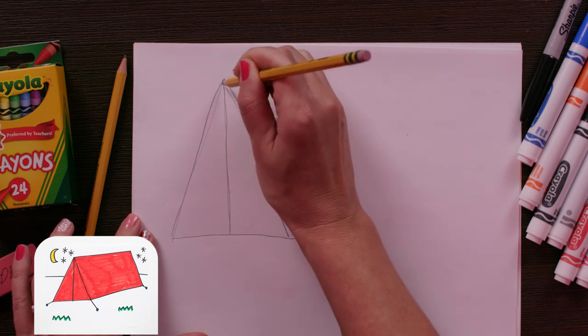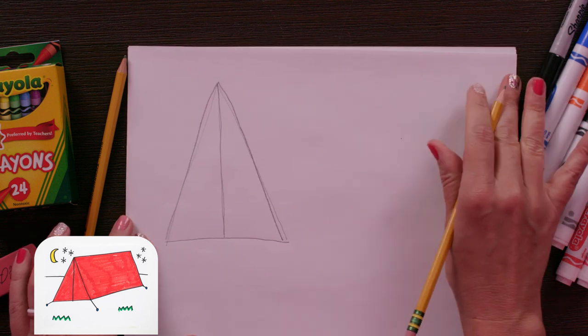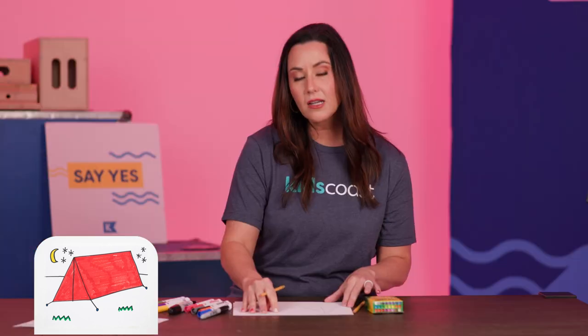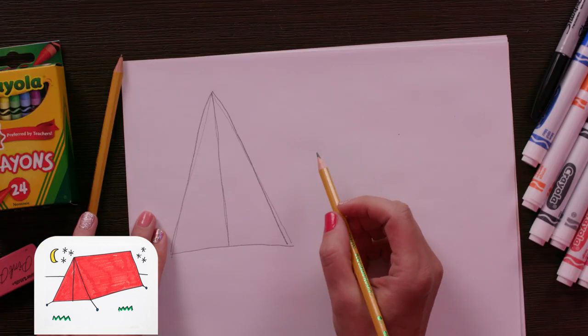That represents the tent opening. Okay, next up, we are going to draw the back side of the tent. And this is accomplished by drawing two horizontal lines that go towards that upper corner, the upper right-hand corner. So let's do the top one first.